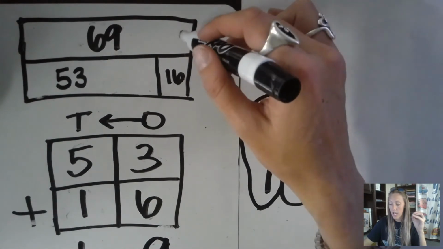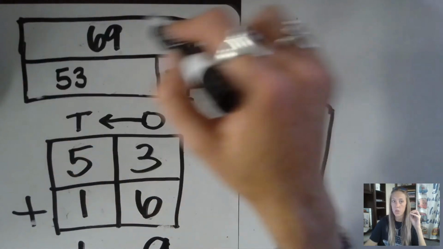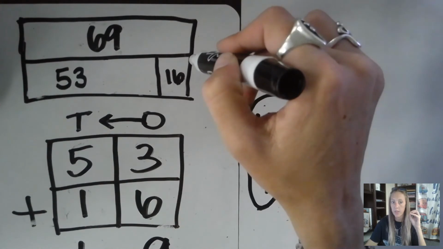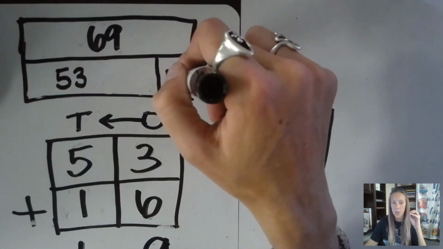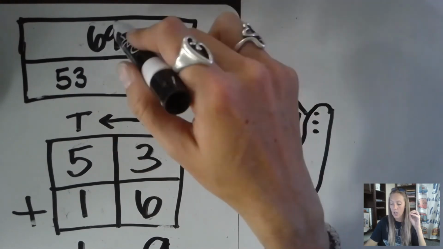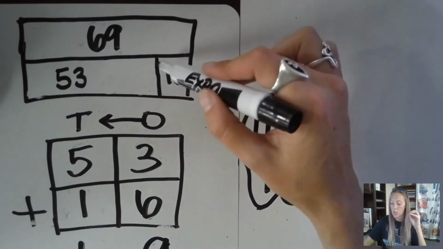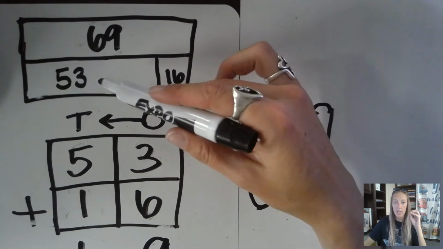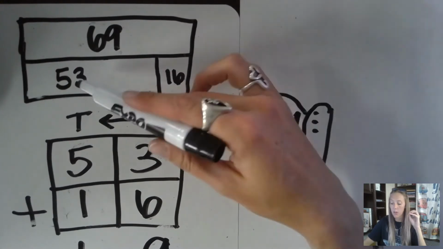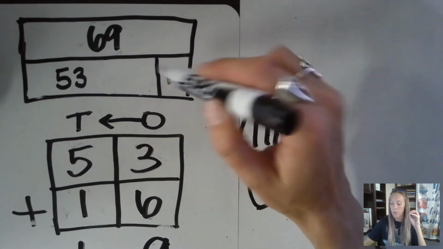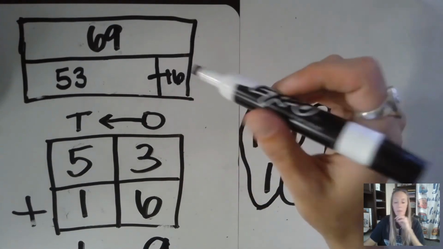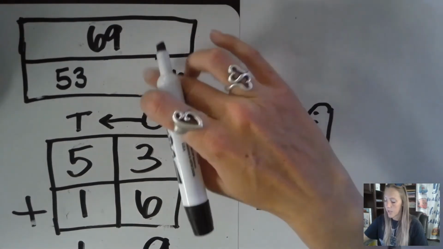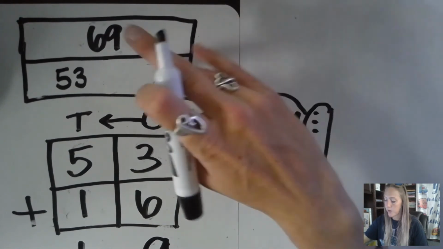So in comparison to the numbers, all of these are accurate sizes. In a strip diagram, the whole is still the whole bar. The parent is still the whole bar, but the 2 parts added together equal the parent. Just one might be smaller than the other. 16 is much smaller than 53, but the 2 of these added together still is 69. So let me do a subtraction problem.